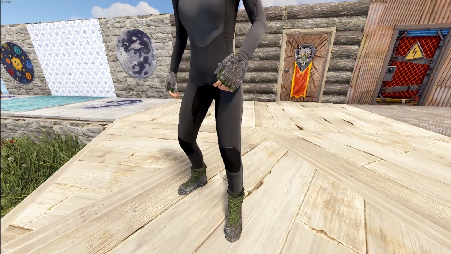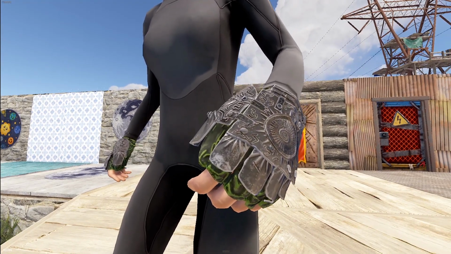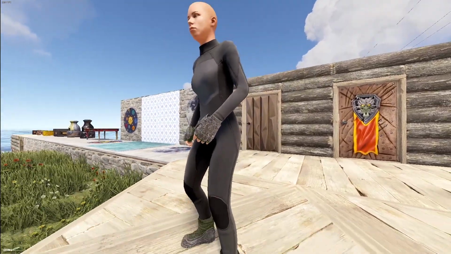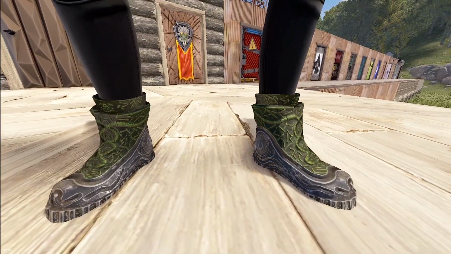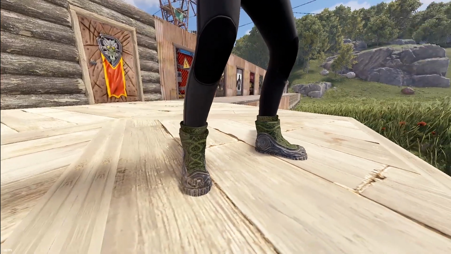Next, we've got some gloves and boots for you here, and you can see they've got this really nice detailed set to them. It's simply called the Lullaby set, and there were some pieces I didn't get to show you last week because I wasn't able to do my video, but you can see the beautiful work on these mossy runic boots and gloves.